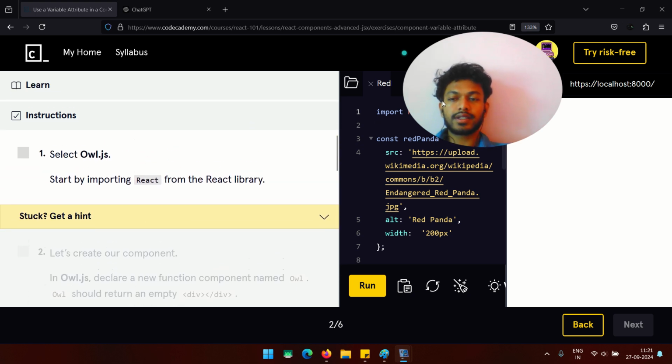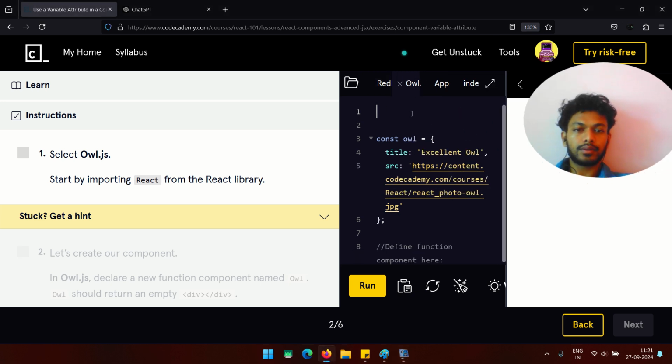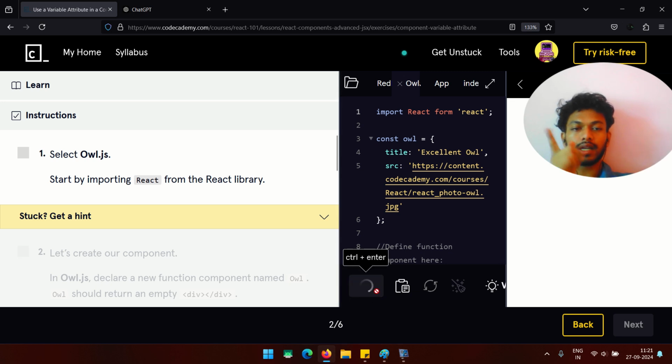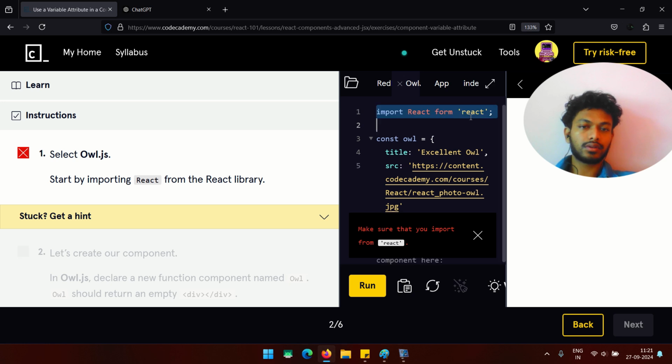Select the owl.js. Start by importing React from the library. So here, just use import capital R from small react library. Semicolon. Good practice. Run it. Import React in owl.